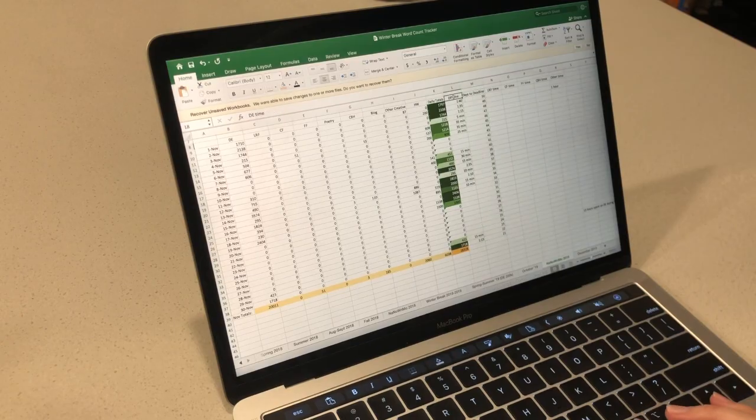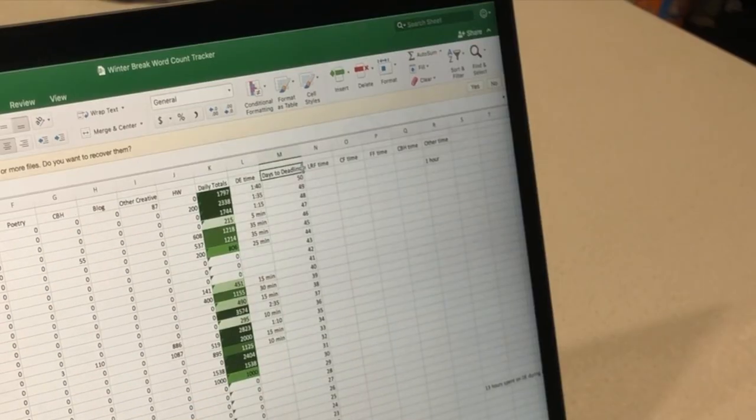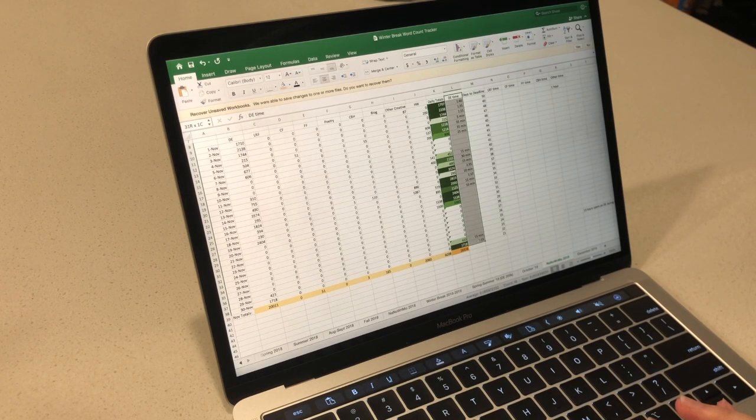And then here are the fun categories. So I love tracking how much time I'm spending on something. And even though I do mostly word sprints for my writing, I really enjoy tracking it. And you'll notice here that I do track for each of my different projects, but I don't do as much work in those. My time for DE is the one that really racks up.